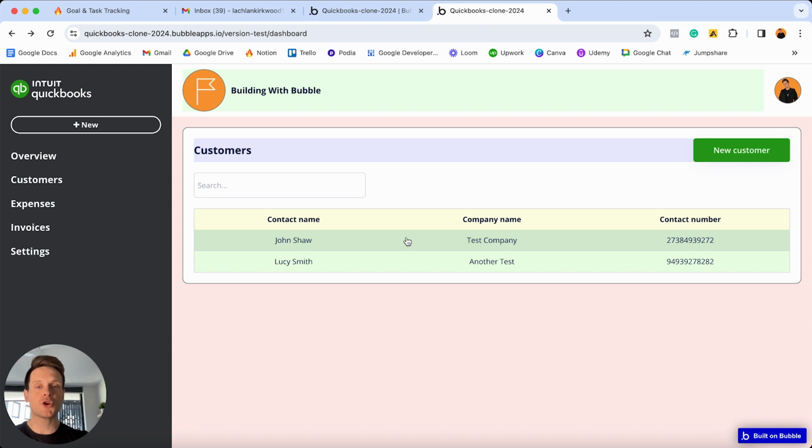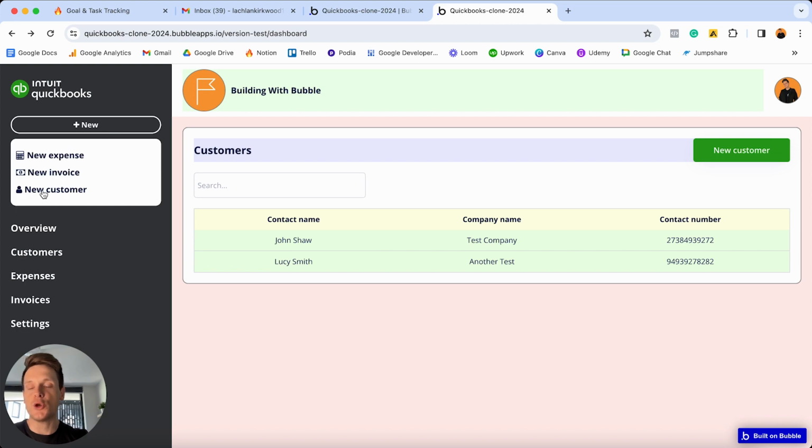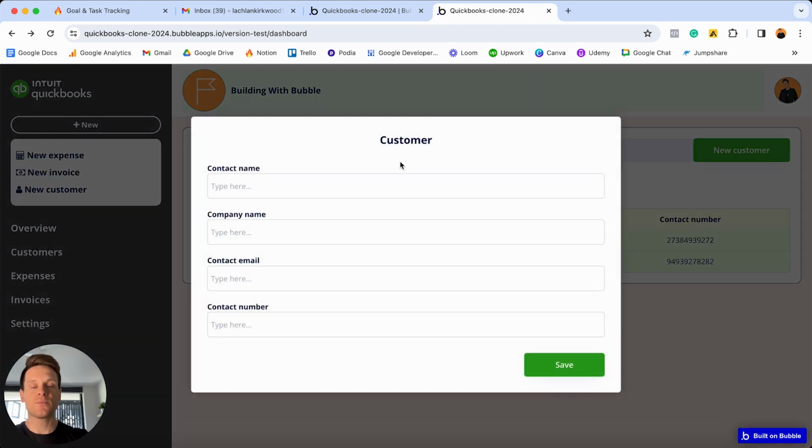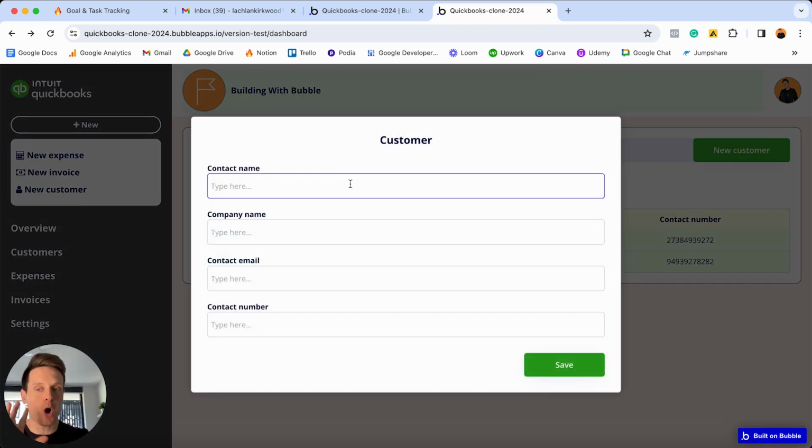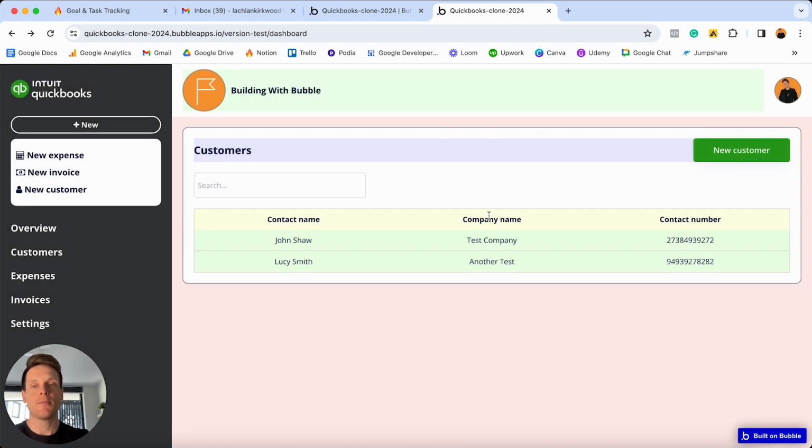But if I wanted to create a new customer for my business, I could either select this button here, or I could open up my drop-down menu and choose to create a new customer. This pop-up will display. I can add their details in and I can choose to save that there, and a new entry will be added into my list here. Now within our first module, I'm just going to focus on how we can actually build out this pop-up. Then within our next few modules, we're going to build out this section of our page. But right now, I'm just focused on actually creating a customer inside of our database.